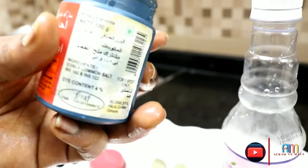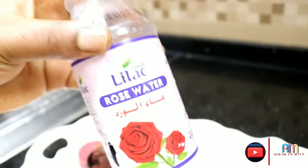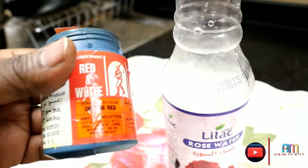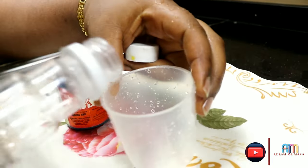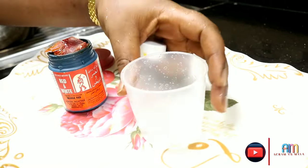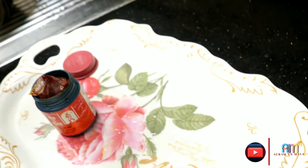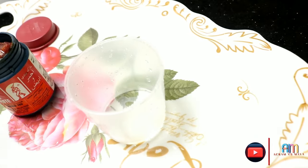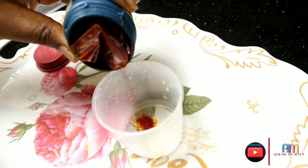So their brand, okay? Yeah, enough with the color. This is rose water. Okay, what we are going to do? It's a warm rose water. Water, okay? Make a food color.